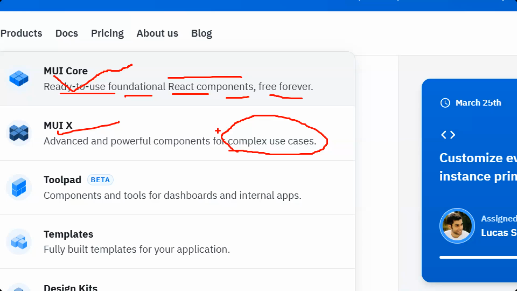Eager loading means it will load even if it is not in use. To implement lazy loading, we need to write a lot of logic. Now MUI says that if you want such lazy loading in any area, we have a logic already written. You can use that logic and implement it, so you don't need to write the logic manually.